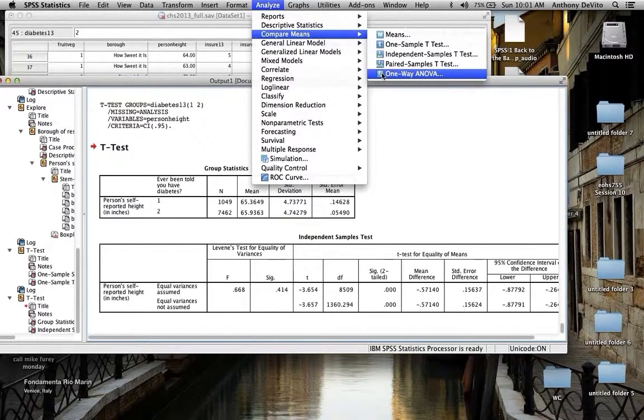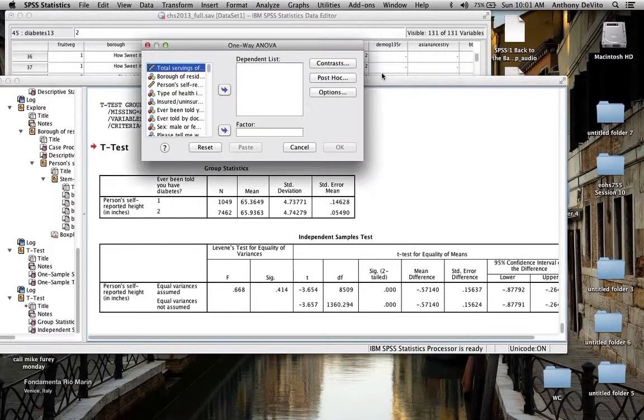And finally, there is this one called one-way analysis of variance, one-way ANOVA. That's simply a way to analyze the means of many different groups at the same time. Like for instance, if I clicked on that now, I might move person self-reported health in there, and I might move borough of residence.